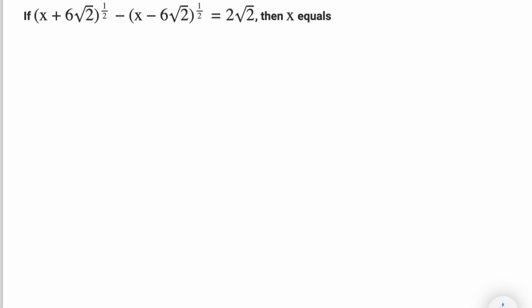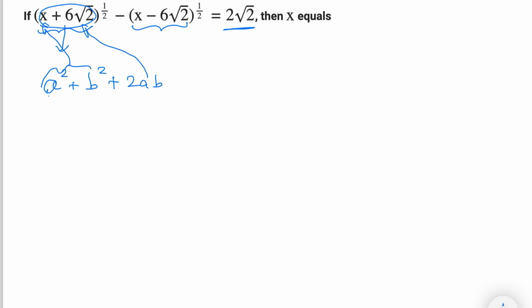The first approach is we have to observe that we have taken the square root of x + 6√2. It's a surd. And the square root of x − 6√2 is also a surd. And we have got 2√2, right? Okay, so what we have to understand is that by taking square roots of a surd, it is implicit that this surd is a perfect square, meaning this surd here is of the form a² + b² + 2ab, where a² + b² is worth x and 2ab is worth 6√2. Okay, and that's our whole target now. We need to figure out the value of a² + b², which will be equal to x.